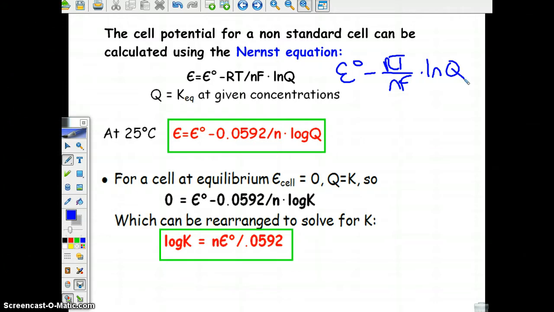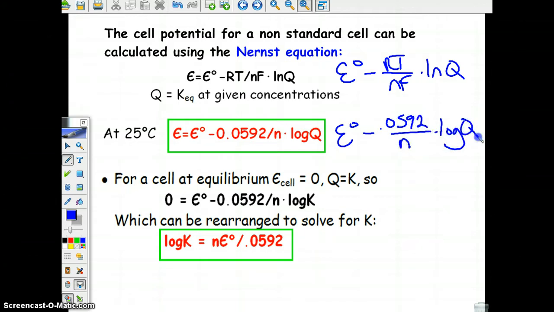The Q equals K, it doesn't mean it is the equilibrium constant, it just means you do the equilibrium constant expression with given concentrations. Now, the reason why I don't have a box around that one, I have it around 25 Celsius, is the one in the box in red is the one we usually use because it's usually at 25 Celsius. We use 8.31. Faraday's constant is constant, and so what was done is that they combined the R, 298, Faraday's constant, and the natural number from the natural log, and we get this E minus, and again, it's going to be 0.0592. I think your book says 0.0591.